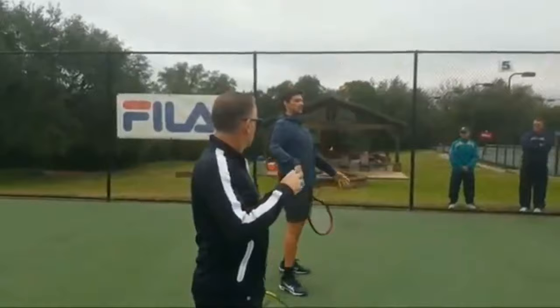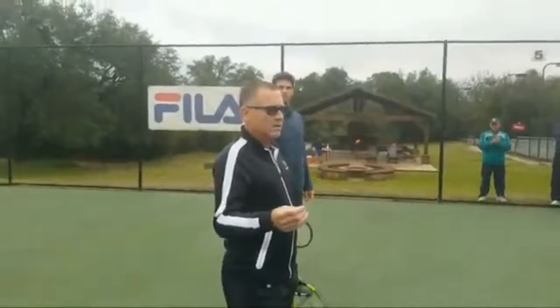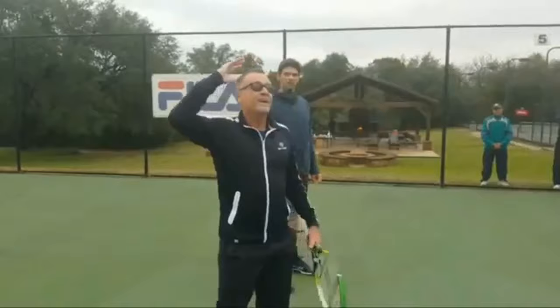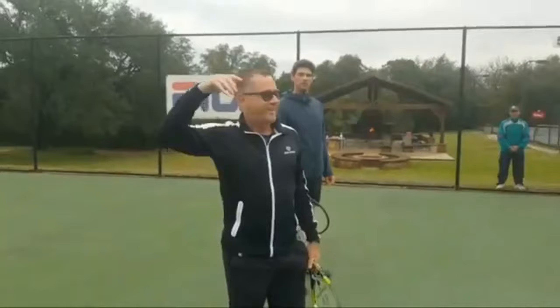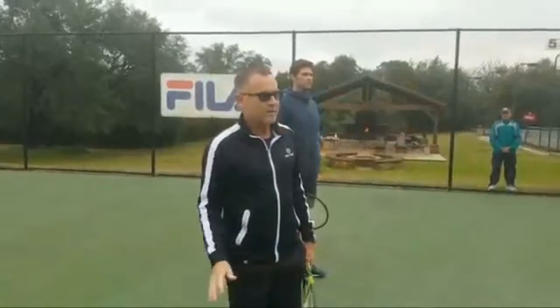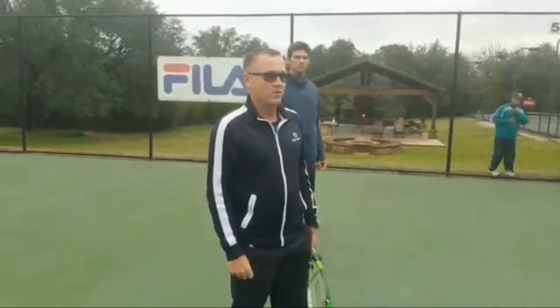I will say one thing that has nothing to do with the left arm, but has something to do with the overhead: an overhead is only an overhead until it's not an overhead anymore. Okay? We see that ball come out of the opponent's racket. It's an overhead. Can't see the ball because of the sun. It's an overhead. That ball's coming in low. It's an overhead. See that ball come up as an overhead? Maybe it is, but if you see that it's not, change your mind. You don't have to hit an overhead because it looked like one from the start. Drop it in, hit a groundstroke, let it come down, hit a volley, overhead off the ground, whatever. You have that opportunity to change your mind when you know it's not at the perfect position to hit an overhead.